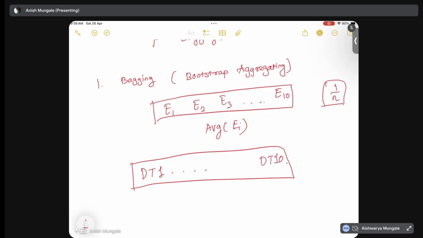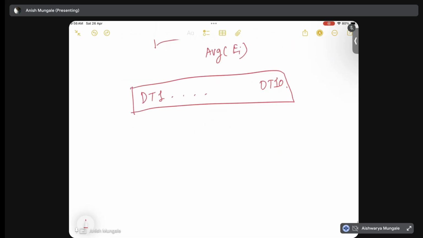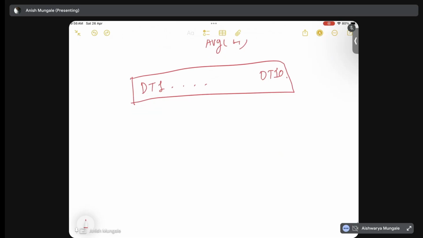Okay. Now let us see how to first construct the 10 independent decision trees. So we want to construct independent decision trees, right?